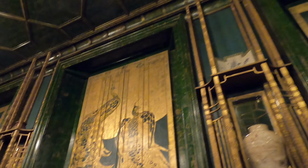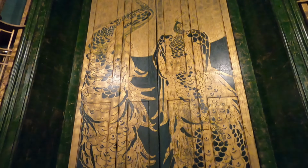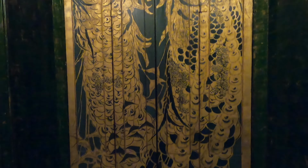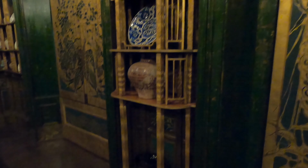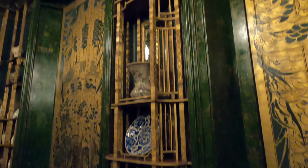So what happened is Leyland used to be out of town all the time. Because Jekyll was ill, Whistler took over the project. He said, I'll finish the project. So initially he said, can I work on the shelves? Because the shelves were teak. So he said, I want to paint them Dutch gold. And he painted them Dutch gold. And then he said a chair railing he wanted to do in blue and gold.